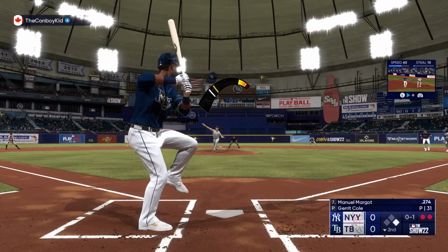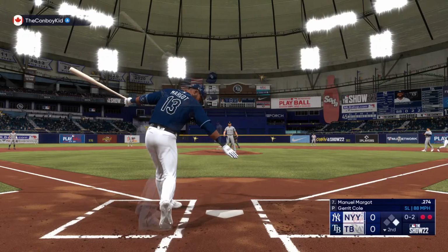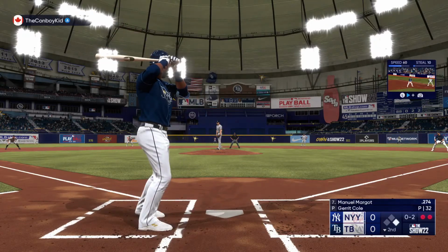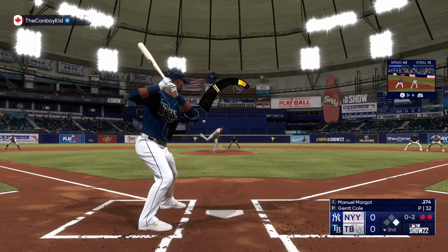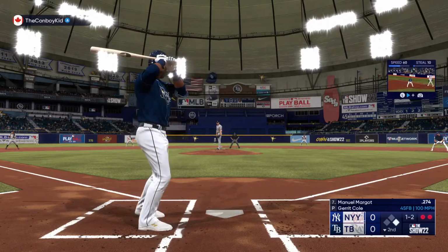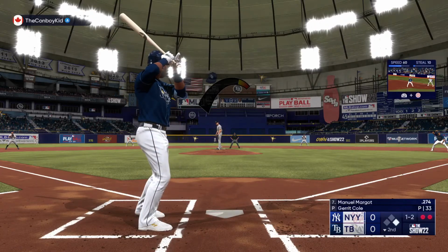The pitch. Swings and misses. That's strike 2. 2 pretty nasty sliders to get this hitter in an 0-2 count. If you're up there at the plate, you got to look up in the zone and spit on anything that's down. Next one just misses. And the count is 1-2.